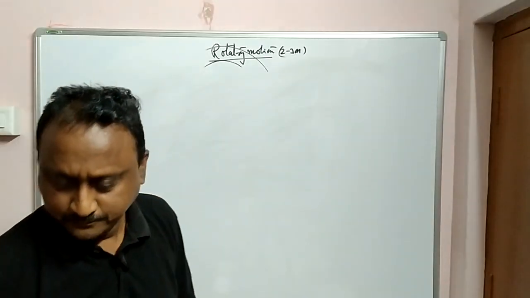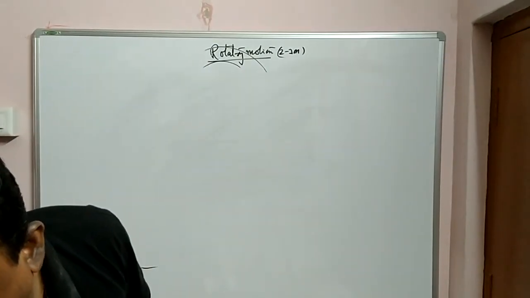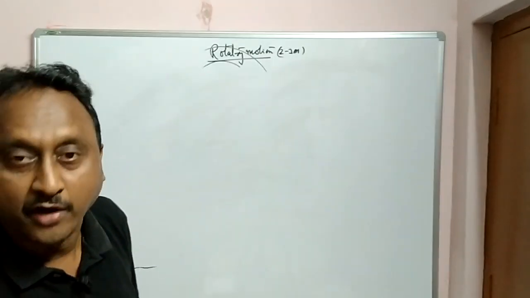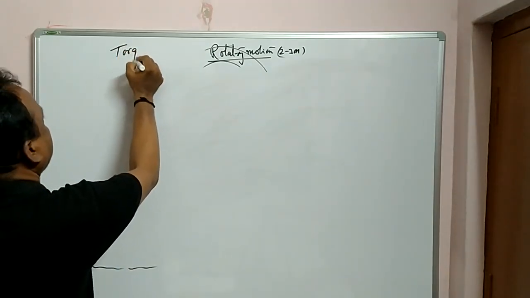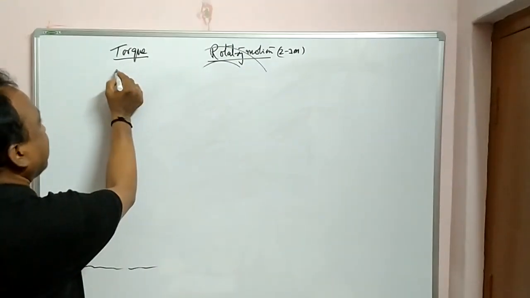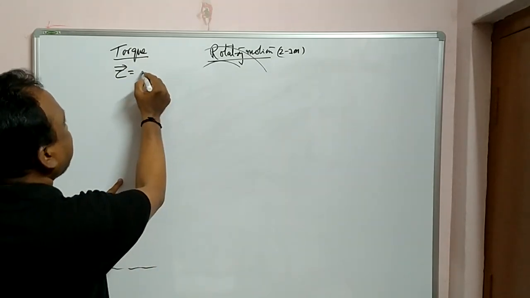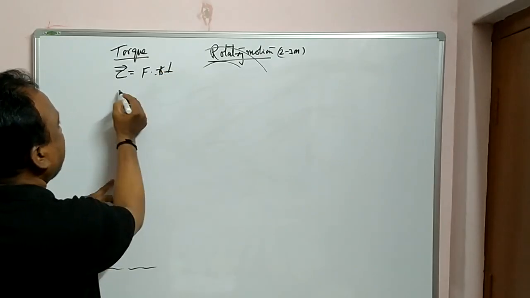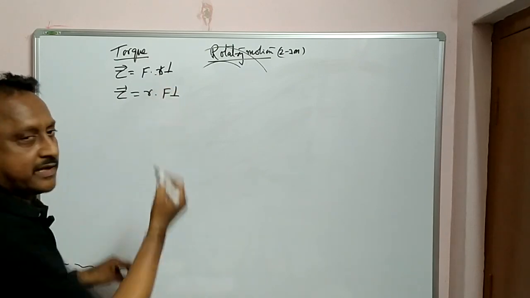Right. Now, after learning about the definition of rotatory motion, let us see what is meant by torque. What is meant by torque? Torque ante enti chuddam. What is torque? See, torque is generally a vector quantity. It is indicated with the letter tau. So generally torque is given by either force into R perpendicular, or torque is given by R into F perpendicular.